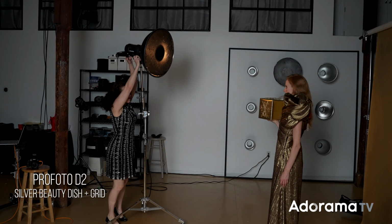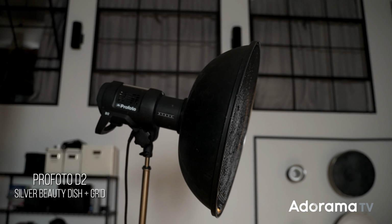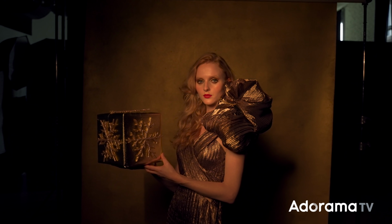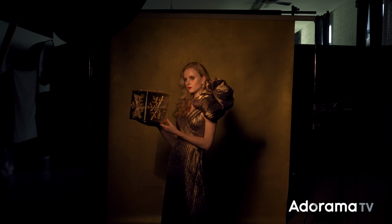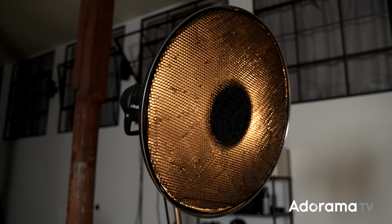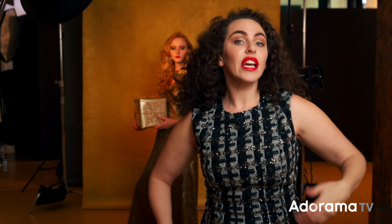The first light that I have slightly to the left-hand side of the frame is a ProPhoto D2 with a silver beauty dish and a grid. Now the reason that I chose a silver beauty dish is because I wanted beautiful light on her face that's very flattering and glowing, but the silver is going to give it a little bit more pop, a little bit more contrast, and it's going to make the sparkles and the specular highlight on the gold of her dress really, really pop. I've added a grid because I want to concentrate the light. So fundamentally, she's going to have beautiful glowing light around her face and her torso, but towards the bottom of the dress, it's going to fall off to shadow. And this is going to be important later on.